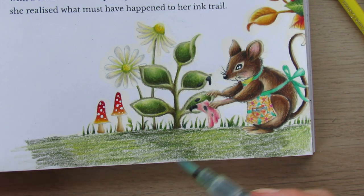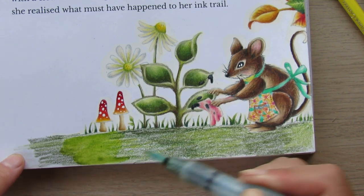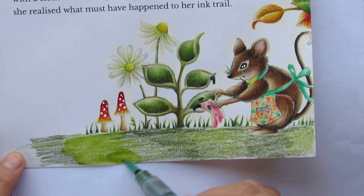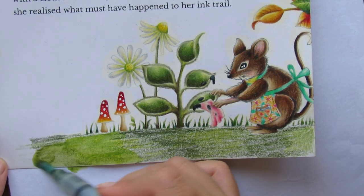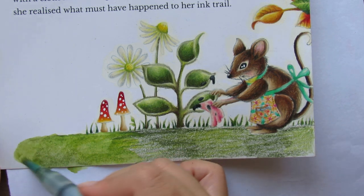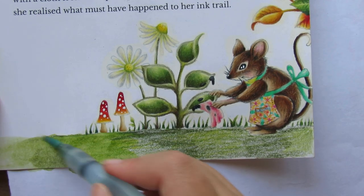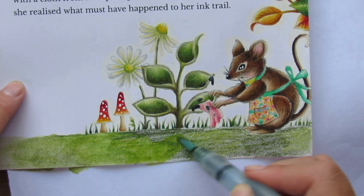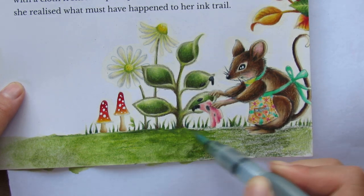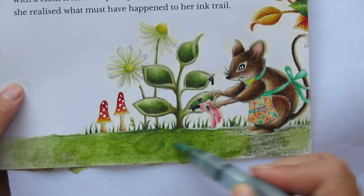Let's blend it out. So I have the water brush here. Now I'm just going from the light area first. Actually, I need to put the paper underneath because I don't want it to blend through. Because we're going to blend all the color, I don't really worry whether you start off with the light area or the dark area, because we blend them anyway.